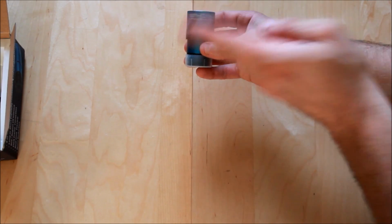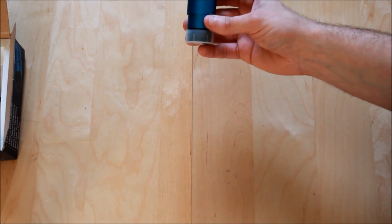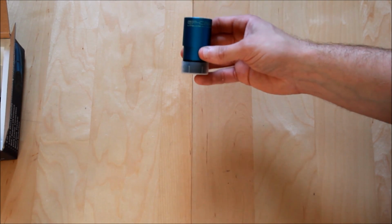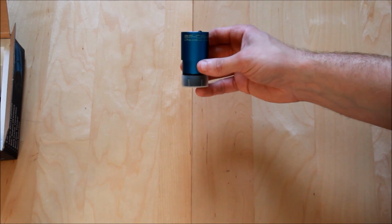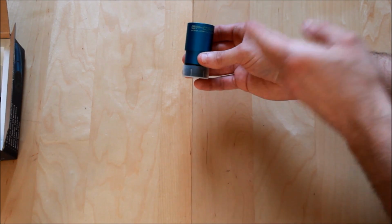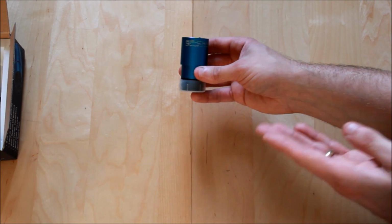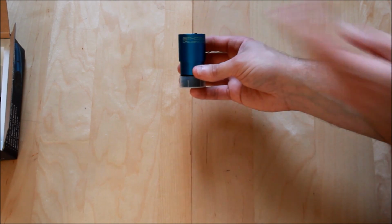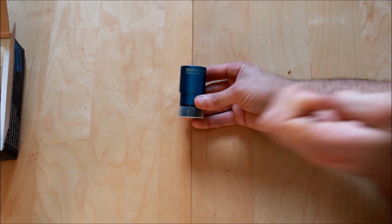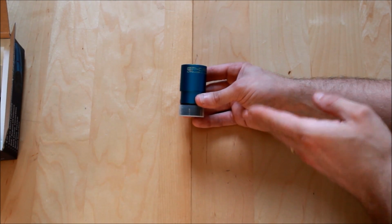Now, not to dishearten you guys and girls out there that have already purchased this camera and found out that you haven't got all the accessories, do not worry about that. You can get the extra stuff that's provided, which I will show you later on, for about £30. So if you bought the original camera when it first came out, there's still a chance to get the extra stuff for this camera. So don't think that you've been hard done by. You haven't. Altair Astro haven't forgotten about you. You can still get the extra bits for this camera.